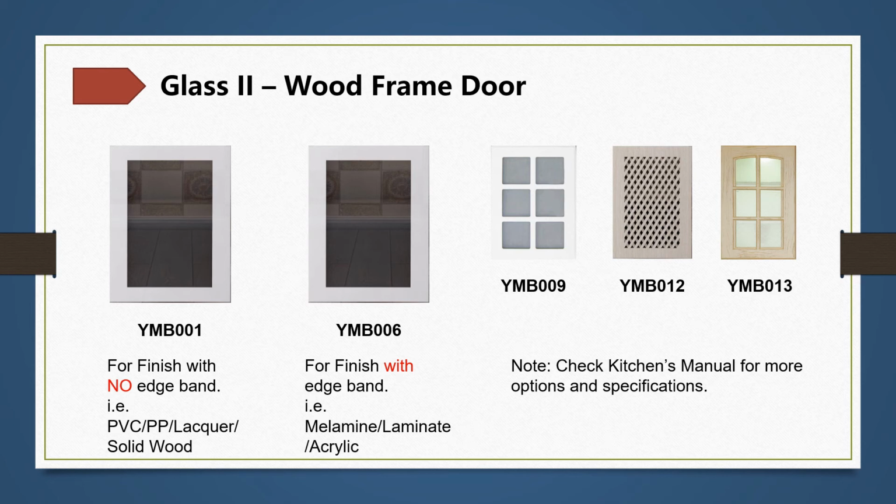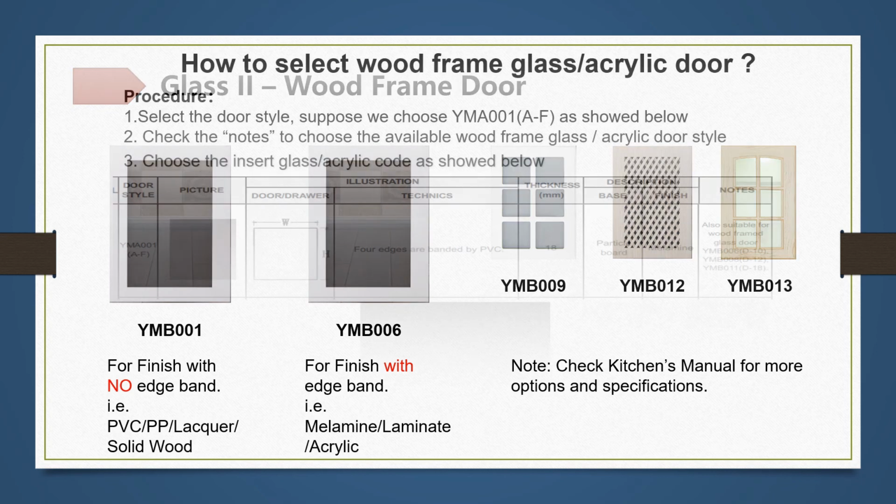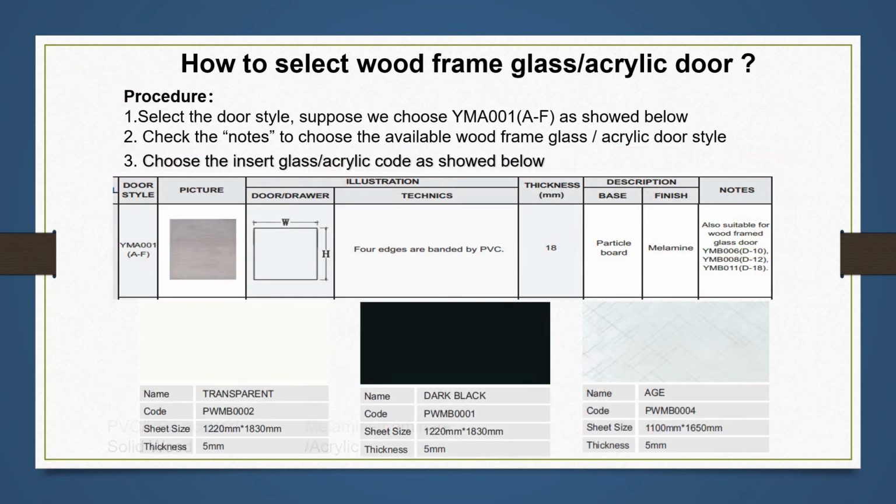For now, let's take a look at a few sets of PVC and PP door kitchens. Now we move to paints. In these categories, we have lacquer and solid woods. They both have a relatively expensive price. For lacquer, it's because of a high processing cost due to long processing times, relatively low yield rates, and many more complex processes. For solid wood, part of the reason is the high raw material cost.